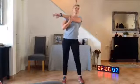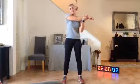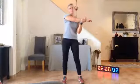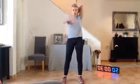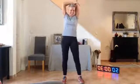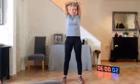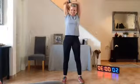Right arm out in front. Take it across. Keep wiggling my legs. Change them over. Left arm out. Take it across. Perfect, release. Left arm up, bend in behind and assist the stretch. Change them over. So you don't lean on your head, but stand straight on your neck.